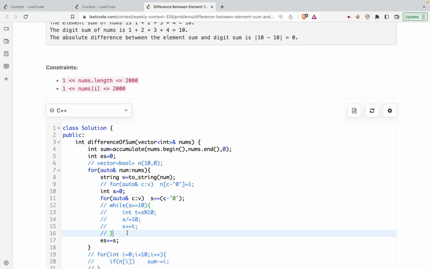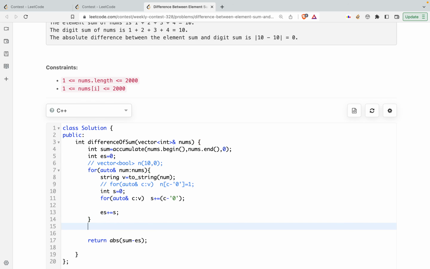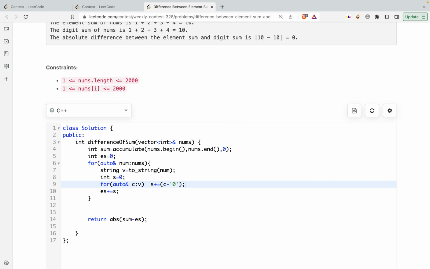I actually did something wrong over here. It was an easy question, but I didn't read the question properly and I did a different thing altogether. So I'm going to show you the best way, or an easier way, to do it. When you're coding in a contest, the solution you write should be concise or something pretty intuitive to you, so that as soon as you think of it, you are able to code it up.